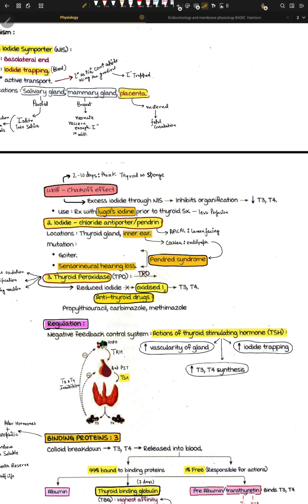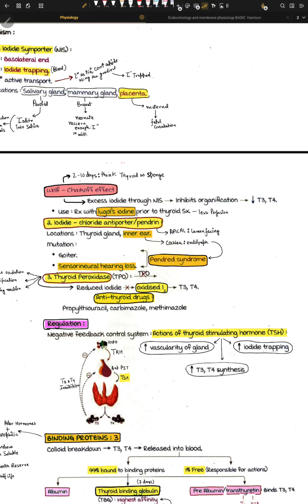And we can actually use this. We can give patients a lot of iodine, a lot of inactive or active iodine, and tell the thyroid to stop producing T3 and T4, so that the vasculature of this gland reduces gradually, so that we can perform various surgeries that are needed, maybe for cancer, maybe for removal of any adenoma there. So this is why we need it, right?